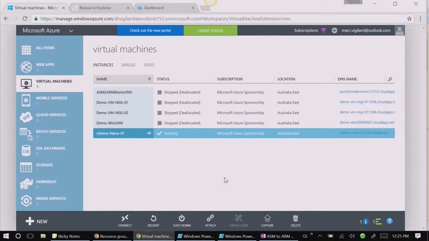All right, so here we have the old portal in Azure, or it could be the current portal, or whichever you want to call it. Currently, as you can see, I've got one VM running here. It's a nano server, and this is what I'm going to use for my demonstrations. The reason I'm using nano server is because it's got a smaller disk, only to speed up the copy process. But you can migrate anything, like a SQL server, an Exchange server, whatever you want.